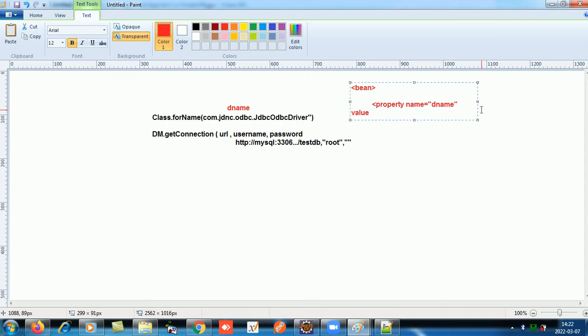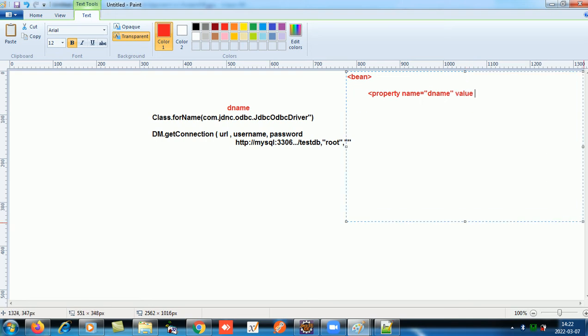So if you want to use Oracle, have the Oracle driver over here. If you wish to use MySQL, a MySQL driver. I'll be using MySQL, so I'll pick up the MySQL driver over here, whichever driver it is.